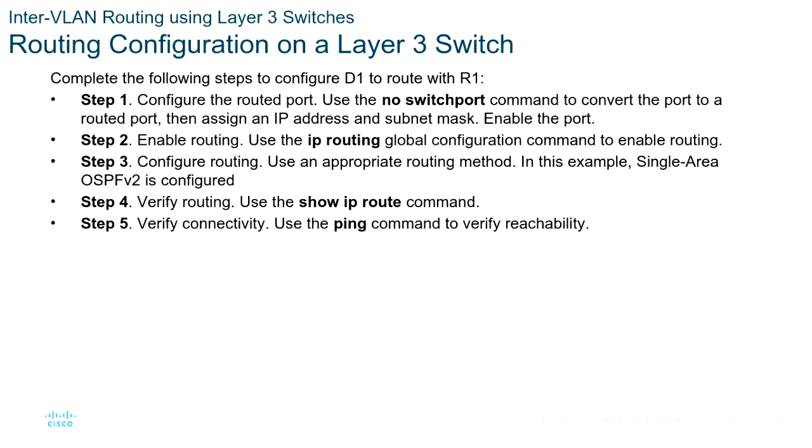So here are the steps. We configure the routed port using the no switchport command. We enable the port, because it's a routed port now, so we've got to do no shutdown. We're going to turn on routing with the ip routing command. We're going to configure routing in the next course that we'll use in the second 8 weeks. OSPF version 2 for IP version 4, single area, is the only one that's now in the CCNA. If you go on to the CCNP, they'll cover multi-area and OSPF for IP version 6 and so forth. This used to be a CCNA objective, but they moved it up to CCNP.